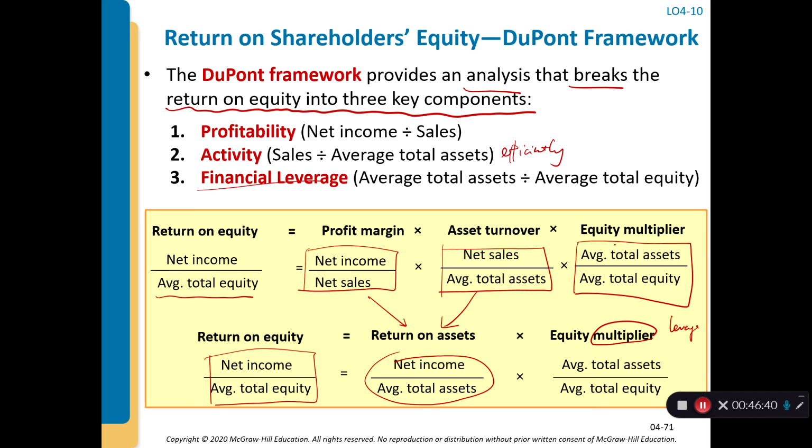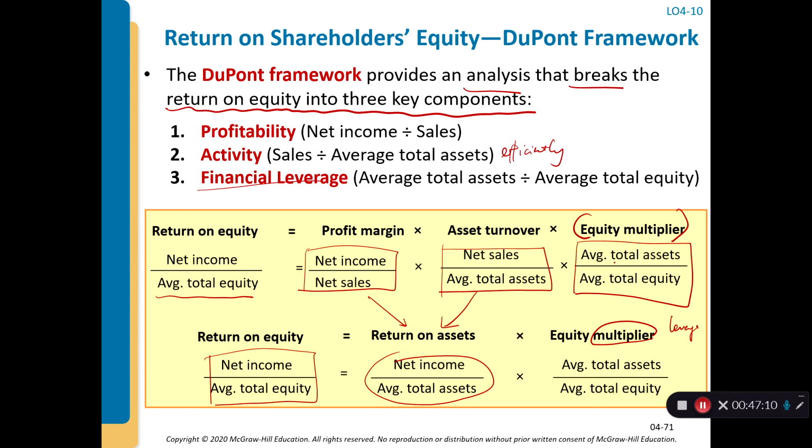And the last one is financial leverage. That one I want to talk a little bit more about. It equals total assets divided by equity, so it can also be interpreted as an equity multiplier. An equity multiplier indicates that relatively more of the company's assets are being financed through debt rather than equity. So a company is more leveraged. We call it more leveraged, right?